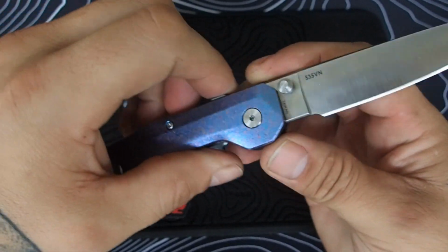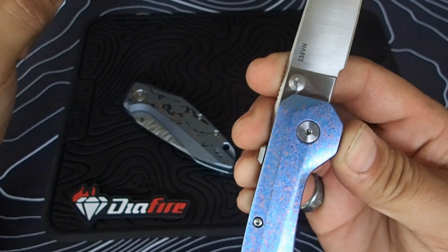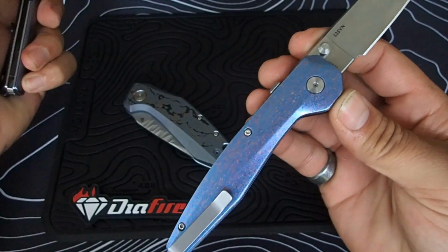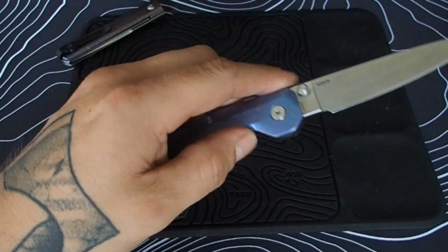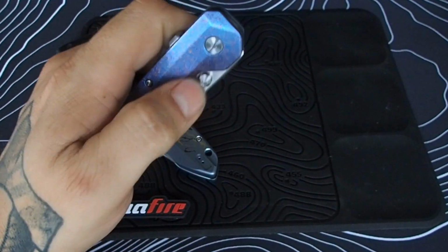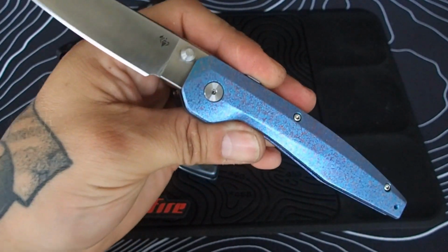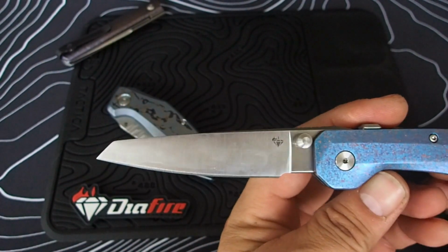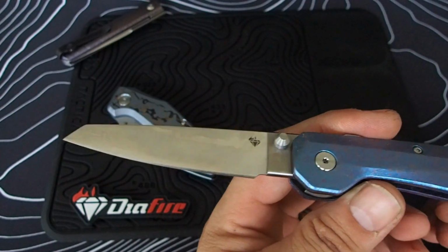S35VN steel again. This one's made in Taiwan. They're either making them in Taiwan or in the USA. Both of these are Taiwan with this S35VN, and then I have this one which is USA made. How close to the Spyderco factories in Taiwan, I have no idea, but we can all wonder on that one. But gorgeous reverse Tanto-esque blade shape right there. Love it, love it, love it.